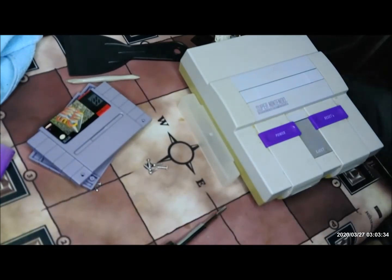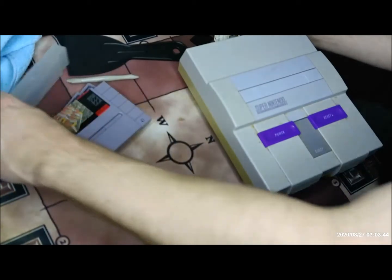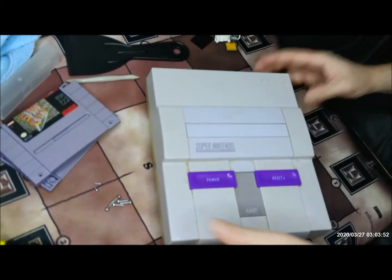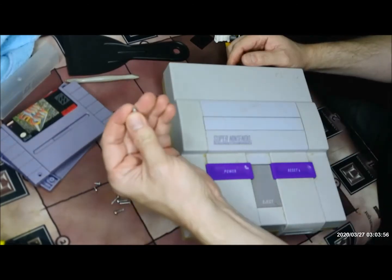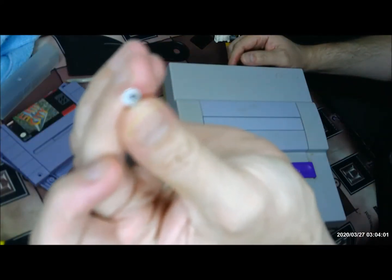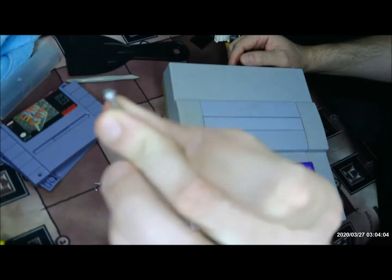This is going to be a little bit different, in fact, way different than anything I've ever done before. Cleaning out my NES, Super NES, so here it is, right here. I've already unscrewed the screws. If you look at them, it's a very odd screw, because it's like an Allen wrench but like a screw combined. It's very interesting to me.